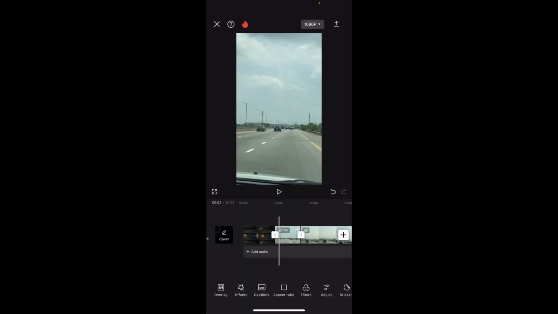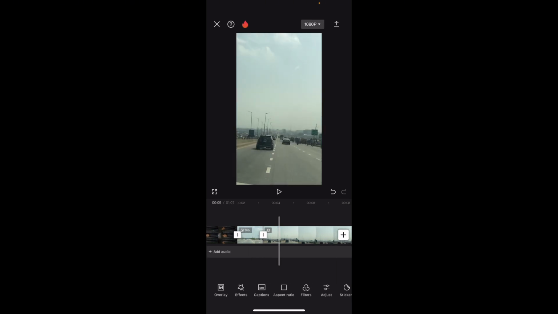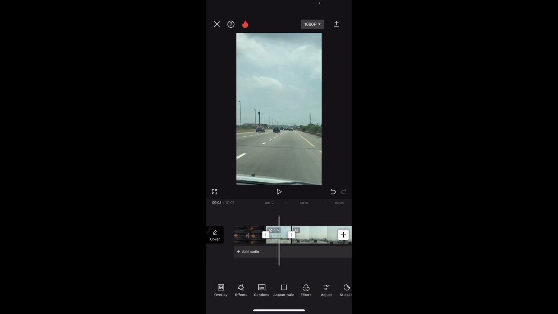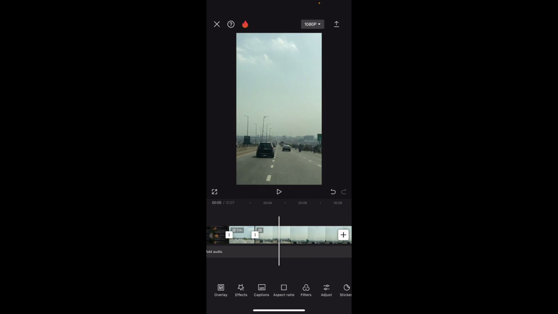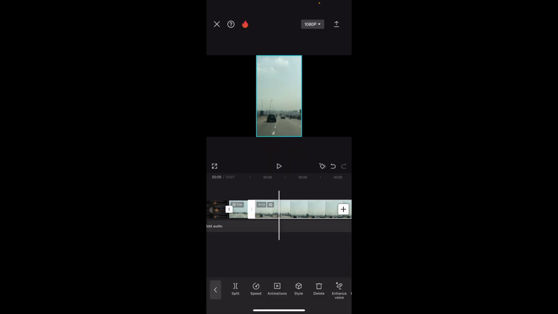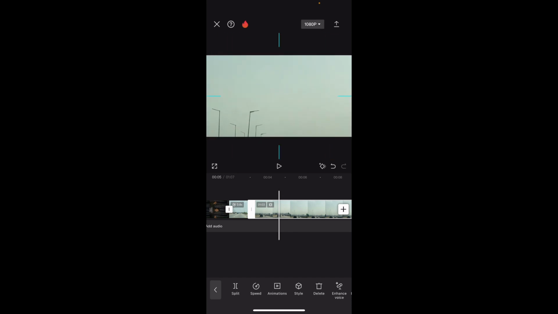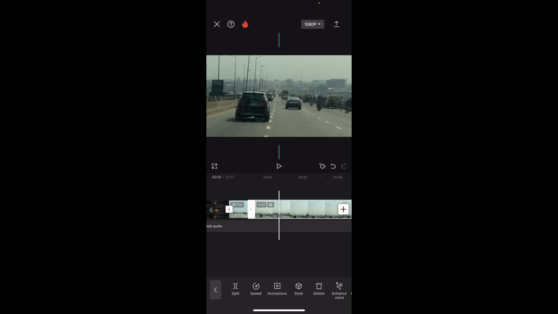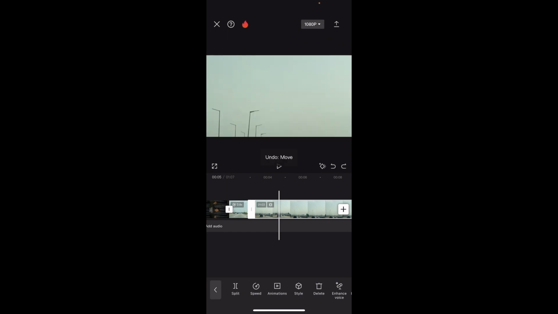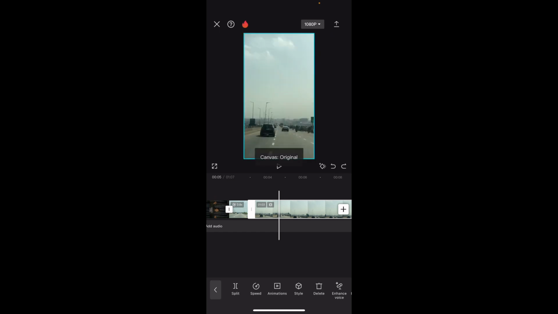Now the next thing here is aspect ratio, which we already talked about. More like, okay, you want to make the video for YouTube. For example, this video is 9:16, and let's say I want to make it for YouTube. All I have to do is click on aspect ratio over here, then click on 16:9. As you guys can see, now it is in a format for YouTube. Now I can simply use my two fingers to expand it, so you can cover the entire area. So now I can use this for my YouTube. So that's how it works. So nice. So let's undo, and now we're back here.